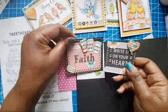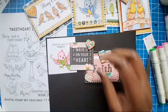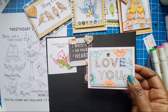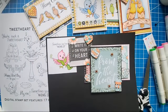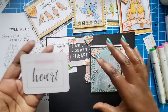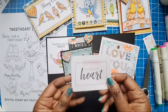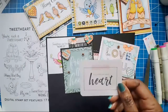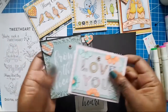Before I go any further, here's the Project Life cards from yesterday that we were working on. Let me just show y'all some of these. So we were decorating just the Project Life cards. They started out something like this, right? And then I just decorated them, added some stamps to them. On all of the Project Life cards, I put patterned paper behind it, some solids, and then turned them into cards. So I think that was a fun live yesterday.